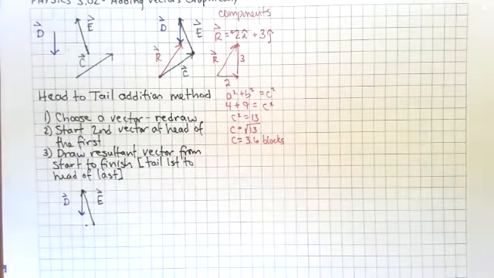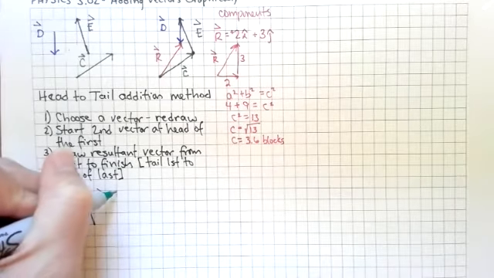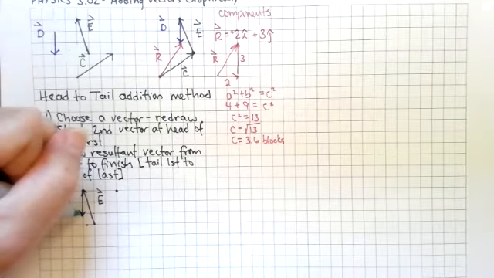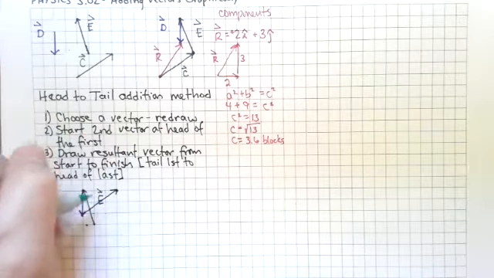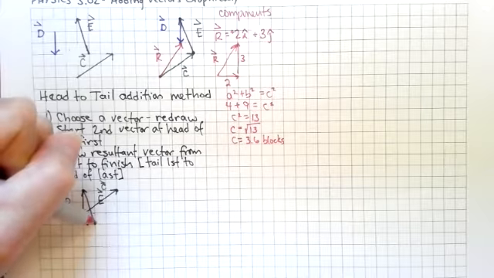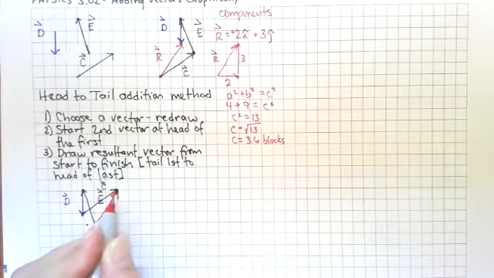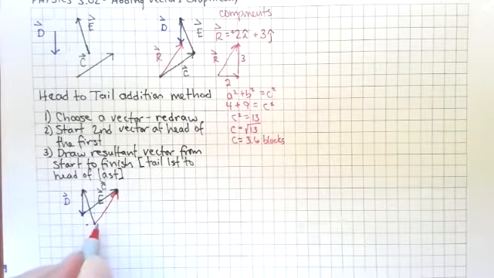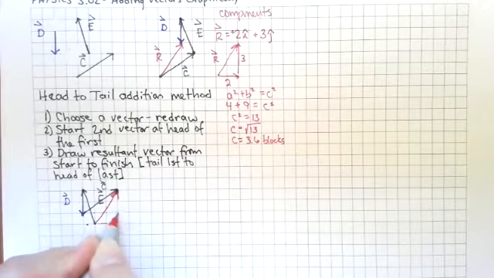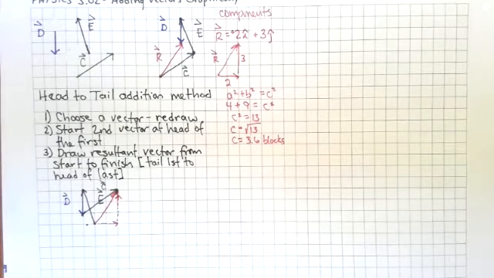All right, and now C is 3 over and 2 up. So if I'm going to start here, I'm going to go over 1, 2, 3, and up 1, 2. There's C. So now I draw my resultant, from the tail of the first to the head of the last, from my start to my finish, and voila, if I draw in my components for this, I still have 2 horizontal and 3 vertical. You get the exact same results.